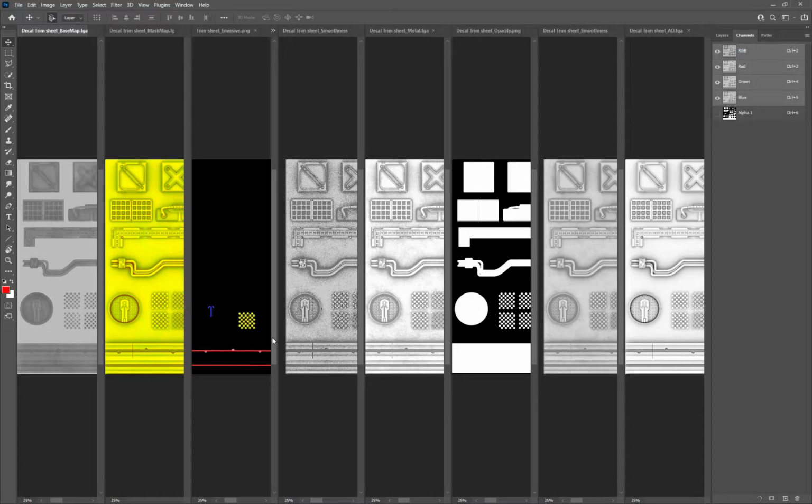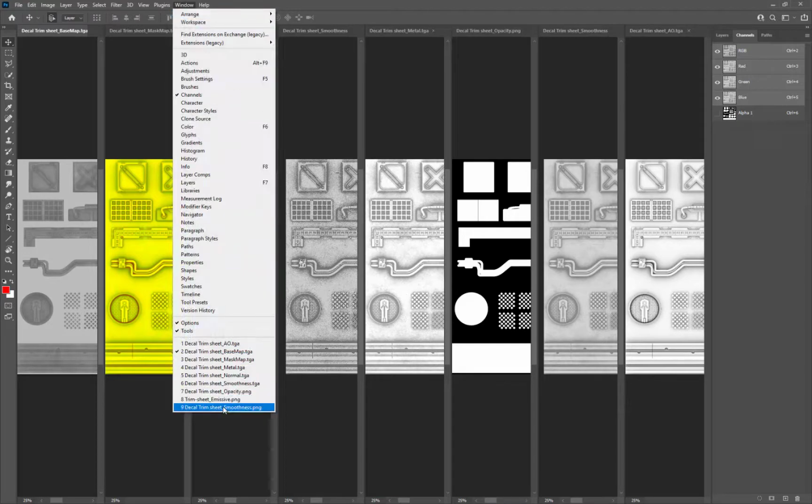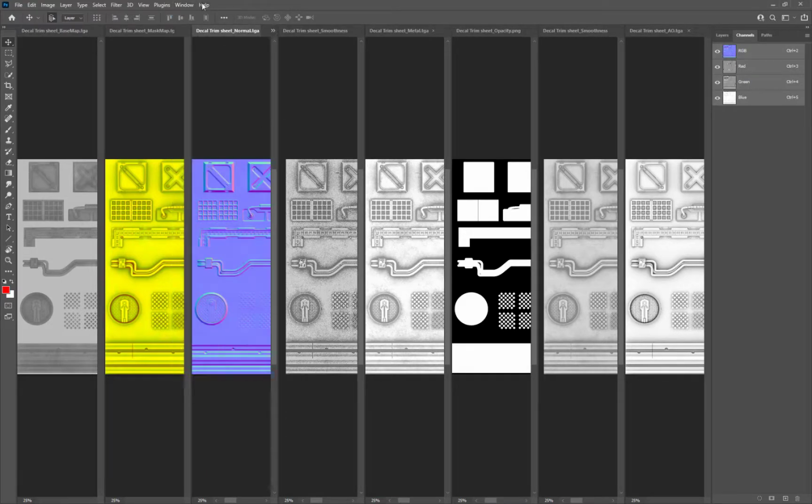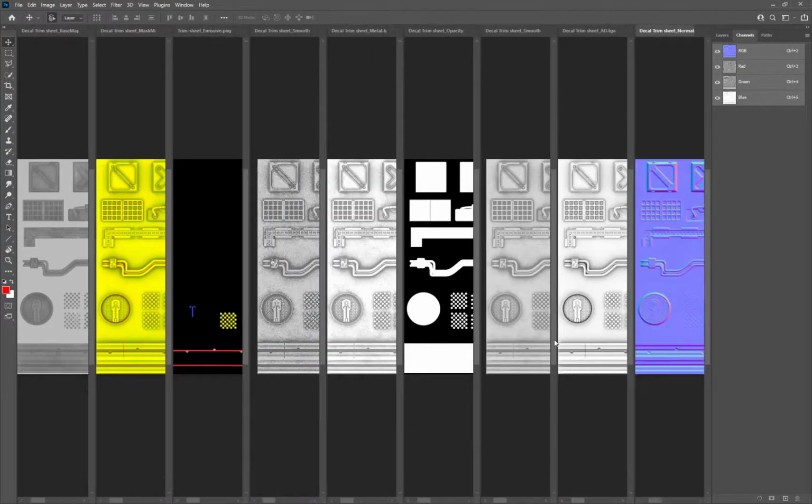We learned a long time ago about RGB channels, and in fact, I just noticed that my normal map is hidden somewhere too, so our normal map is where we kind of started doing this. If we look at our normal map, we've talked about this before, but a normal map is the information for XYZ. It's a transfer from RGB color to XYZ for the computer to calculate normals. And there's a lot more to it, but that's the general gist.